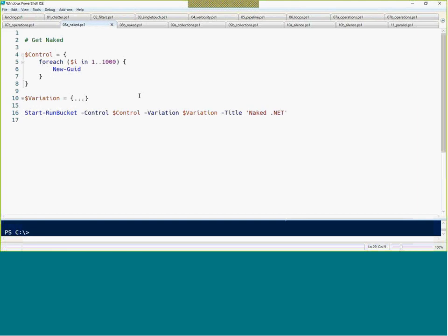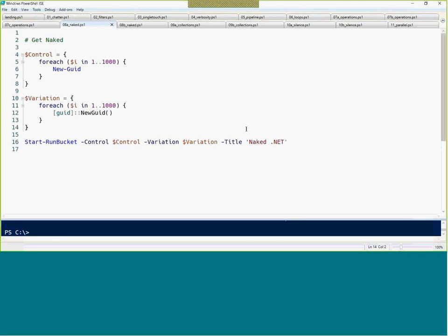So as a pretty simple example, this foreach loop calls the New-Guid cmdlet 1,000 times. So the output of this example is we end up with 1,000 GUID objects. But another way of getting exactly the same output is the GUID .NET class. And again, 1,000 GUIDs, but that's a cmdlet, and this is coming directly out of .NET.